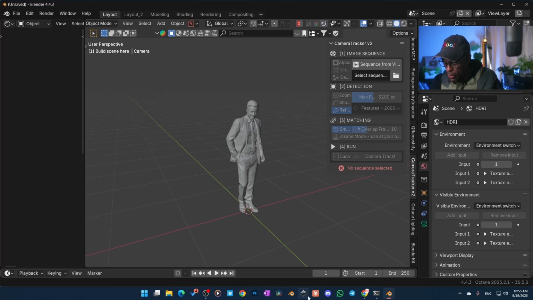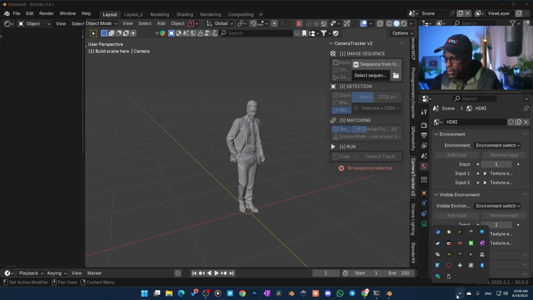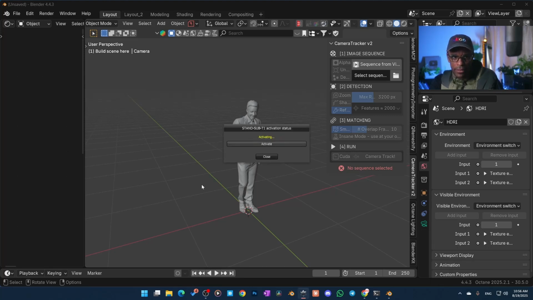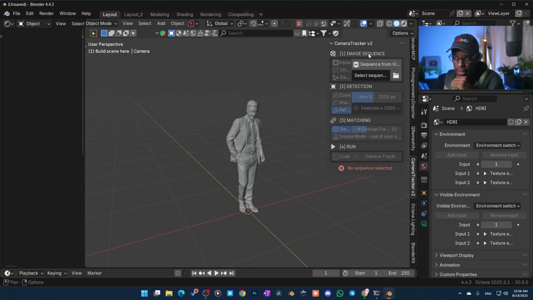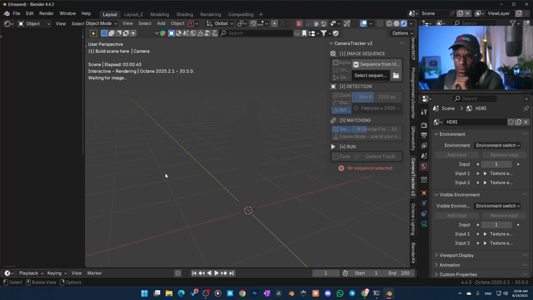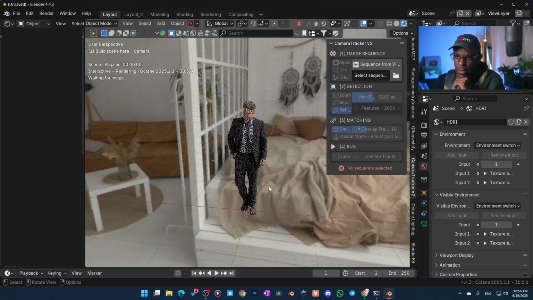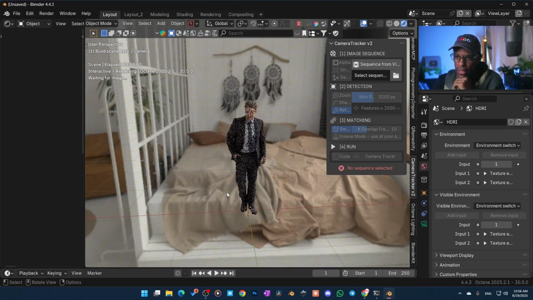So your server must be on, and you come down here on the bottom, you fire up your server, and then if you have Octane closed and then you fire up the server first, it will automatically turn it on. But for now, since I don't, I'll have to come over here and click on this, and then it's gonna pop up, and then I'm gonna say activate, and then it's going to activate it. And once it activates, boom, we got the green light. Now if I come back in here, boom, it should be on. And it says waiting for image, boom, and there it is. Now I have Octane up and running.